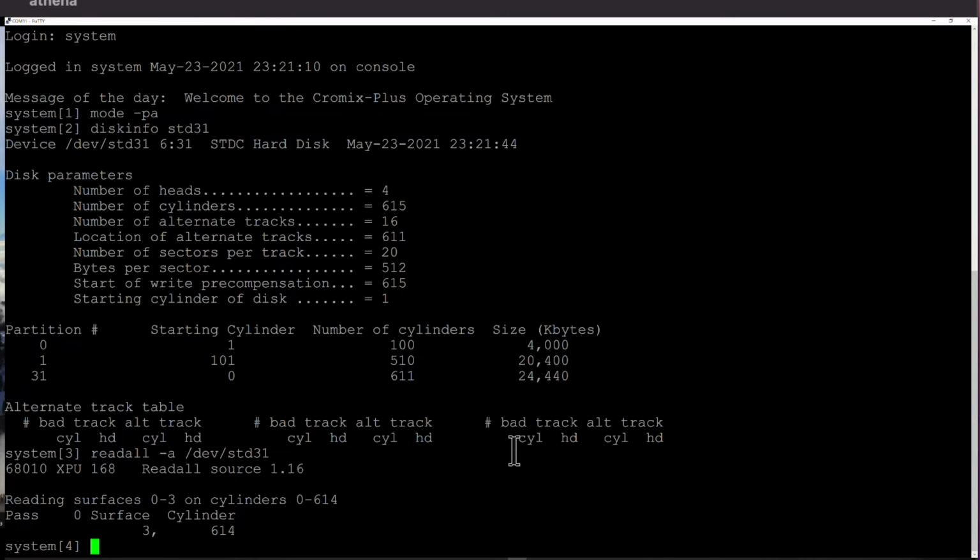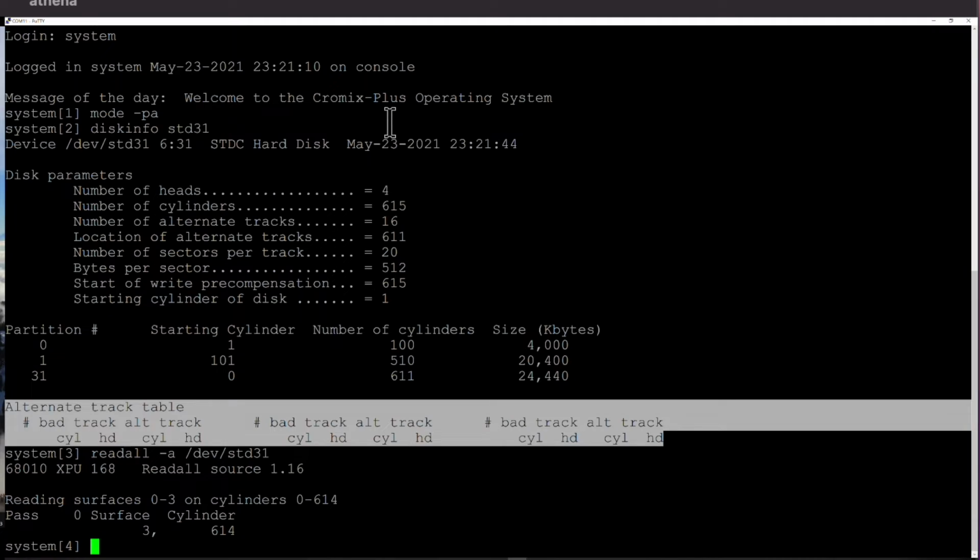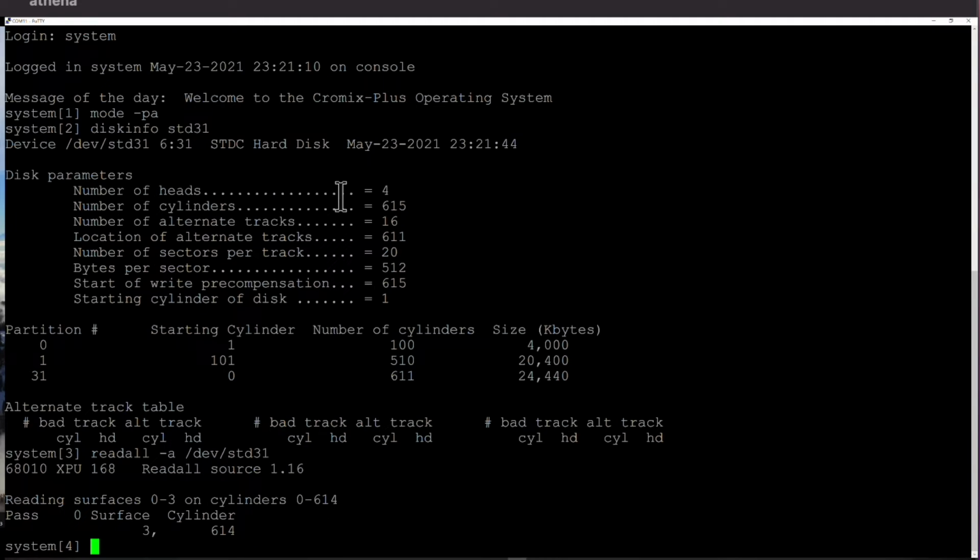Fantastic, so we have read the whole hard drive. There are 0 defects on this disk. Don't forget, disks of this period would include defects, and it was up to you and your operating system of the time to remap those defects, typically to give you a contiguous good space on the drive, and any defects would be mapped with an alternate track table, which is what you can see here. So allocated 16 alternate tracks, but we're using 0 of them, and you can see that the alternate track table has nothing in it because the disk is absolutely perfect, which for a 35-year-old plus disk is pretty damn amazing.